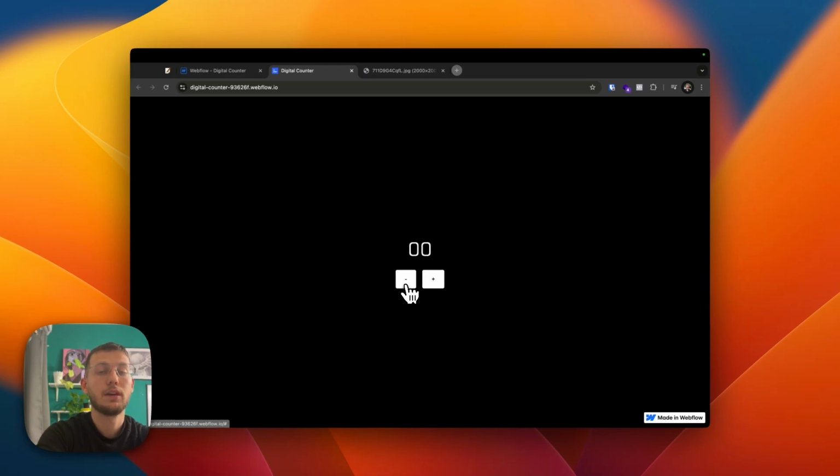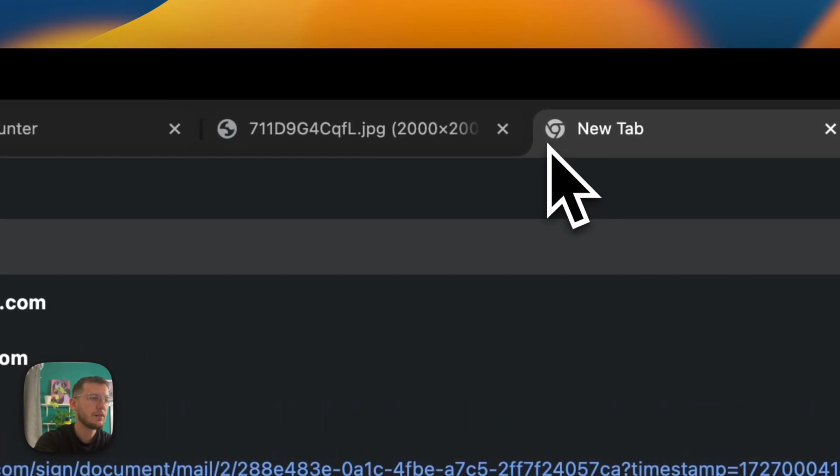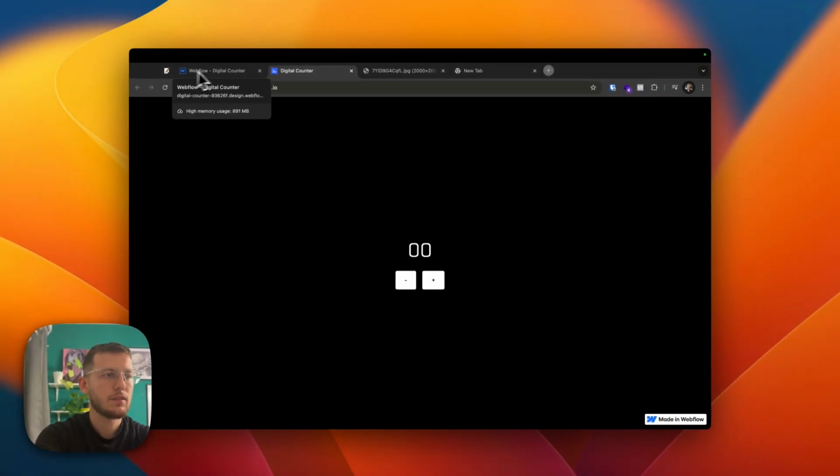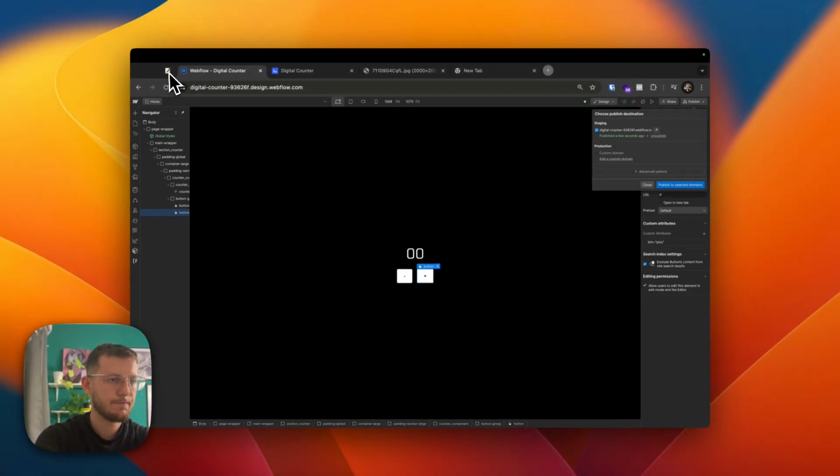All right, if we publish it, we're gonna see that when we click here or here, nothing happens, right? And for something to happen, we would need JavaScript, some CSS for the styling, and an external library, which is called the odometer, I think it was, but that's not important. And let me show you how to do it.